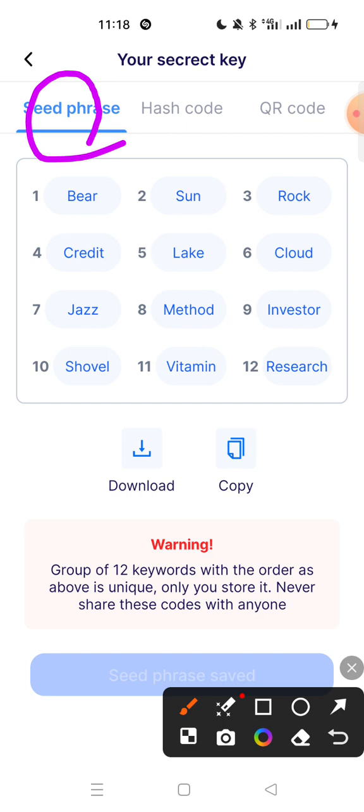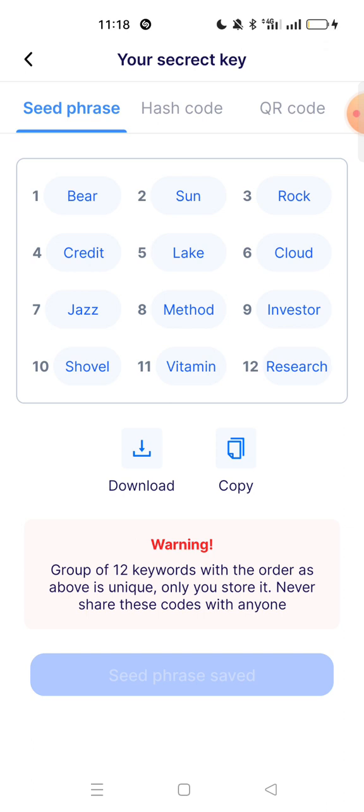Number one, they will give you a 1 to 12 seed phrase. Copy it and write it down. The safe way is to have a book and copy your passphrase down. Number two, after processing, I will not be proceeding because I'm not creating this wallet, and if I were creating it, I would not be recording. Understand? So they will give you a 12-word passphrase to write down.